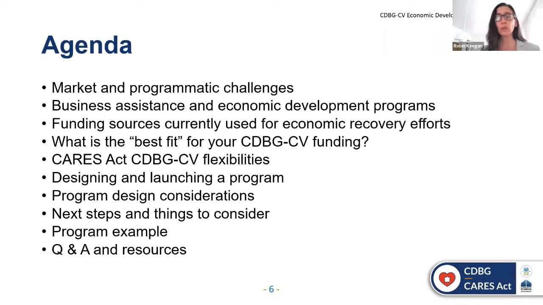We also see social entrepreneurship as a business model that often is born out of disasters. We've seen that across the country as well as across the world, when residents step up to solve problems in their community that need solving. So we're excited here at HUD to be partnering with you to, again, think about how to use the CDBG-CV funds and other funding from the federal family of agencies to help you to reinvest in your community to build back stronger.